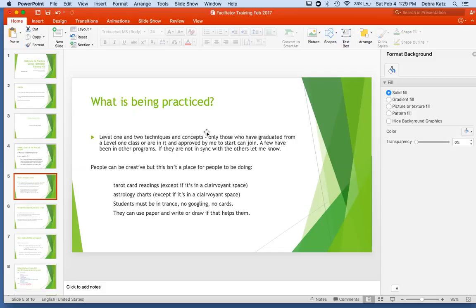So that means they'll all have had a little bit of experience reading as a group, learning how to match with each other, understanding the concepts of reading within a space of communication instead of competition. So they will have already had a little bit of that at least. The other people can join in, as you guys probably all know this, if they're not in a class, but they've just graduated at least from level 1.